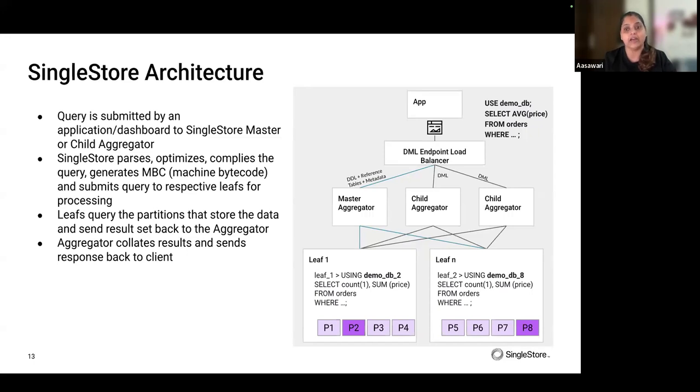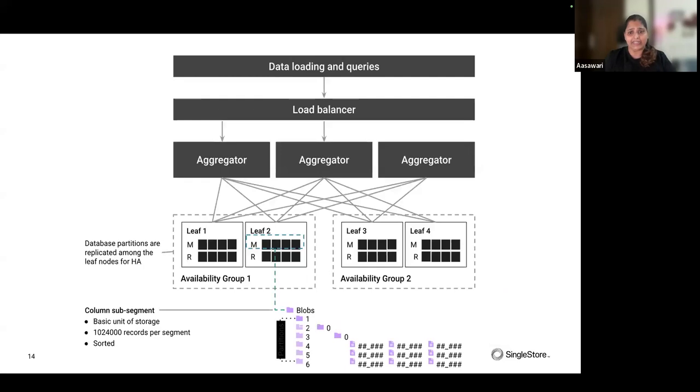These child aggregators combine the data from these leaf nodes, send it back to the load balancer, and that is how the data is passed on to the application. So this is a very high level diagram of how your data is queried from the leaf nodes to the application. And a very detailed diagram is what you see on the screen here.